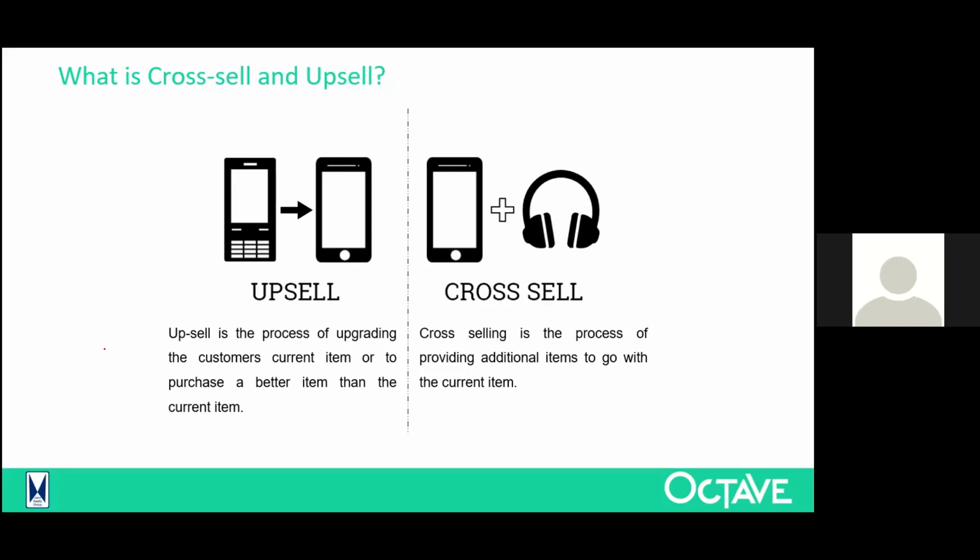You have upgraded it. But see, the difference is you still have only one policy. But when it comes to cross-sell, you have two policies. Your one becomes two in cross-sell. In upsell, your one still remains as one policy.